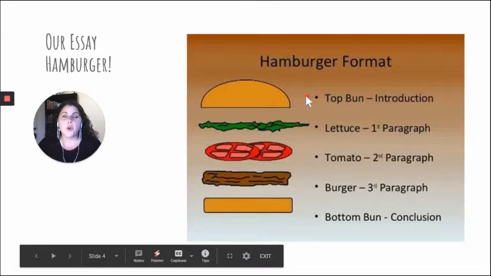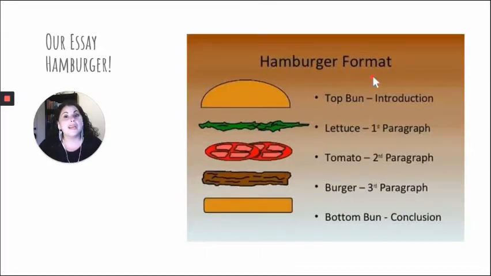Now, we think of a hamburger because the more ingredients that you put inside of a hamburger, the better it's going to be. Or if any of you have gone to this restaurant, Buns, in Condado, Guaynabo, and other places, you know that the more things you put inside of that hamburger, the more expensive it's going to be. Well, it's the same thing with an essay. The more details, the more things you put inside of it, the better your essay is going to be.